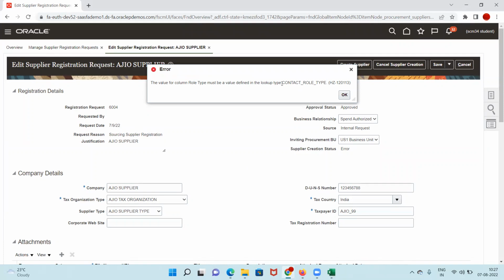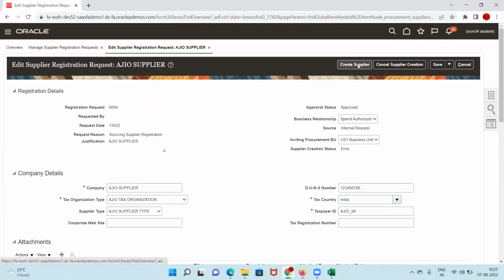Here you can see this is the contact role type. Every supplier role must have one, so you have to correct that role issue. Then click on Create Supplier so that it will get created. Based on the error, you have to take the corresponding action and come here and click on Create Supplier.